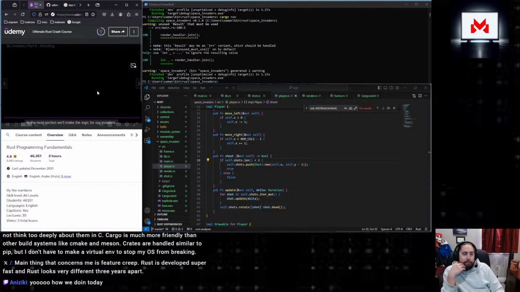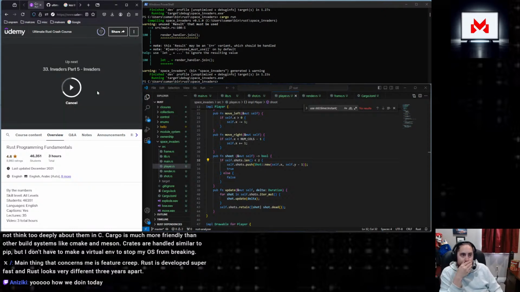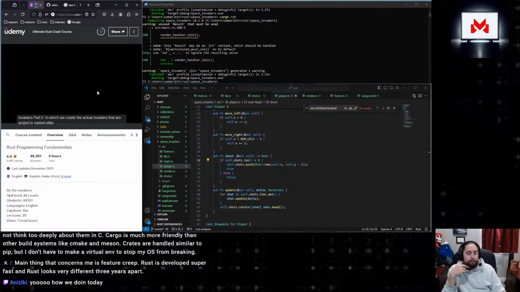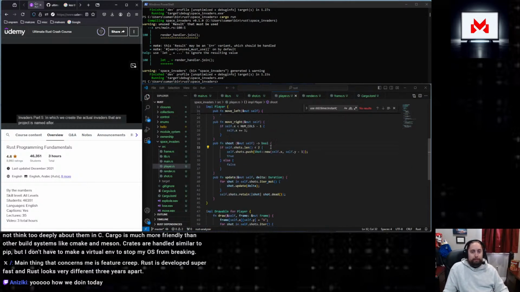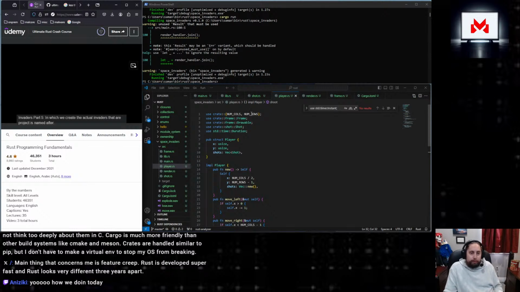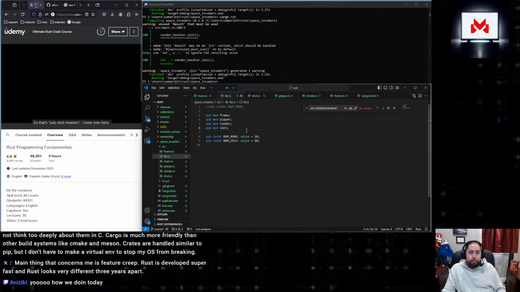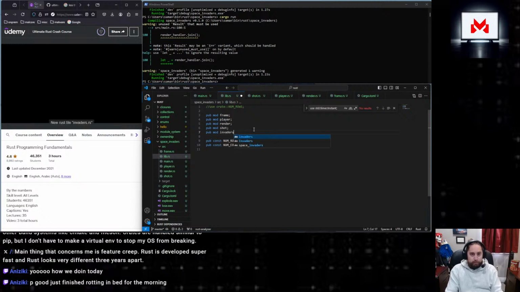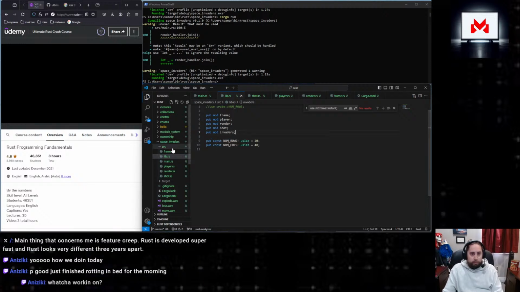The logic for our invaders. Invaders Part 5. Okay. In which we create the actual invaders that our project is named after. Alright. Let's make our invaders module. So that's pub mod invaders. Come over here, new Rust file invaders.rs.